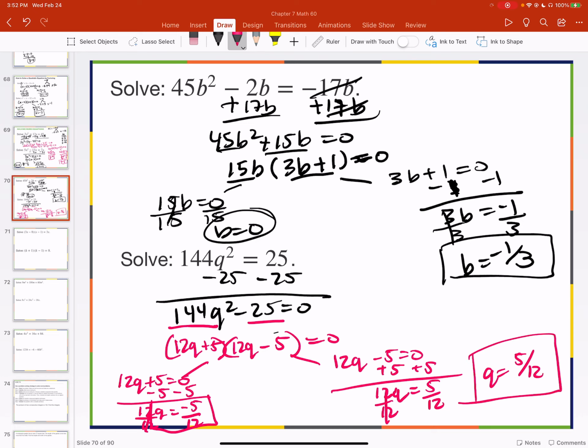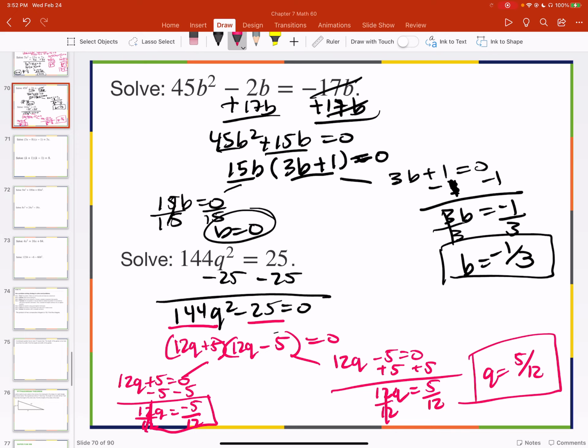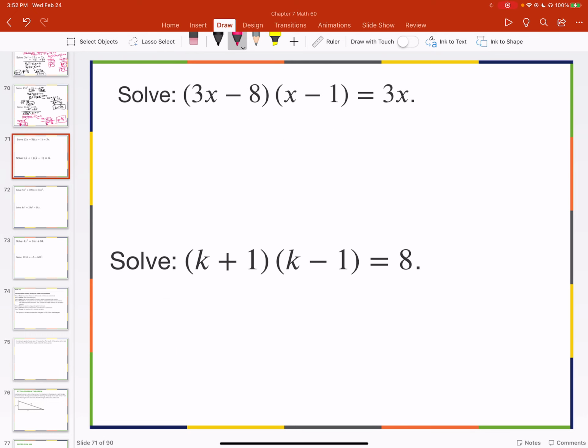All right. Let's look at this example now. Here we have it looks factored. To be honest, the left-hand side is factored, but the right-hand side is not 0. So we can't work like this. The only time you can use zero product property is if the left-hand side is completely factored and the right-hand side has to be 0, because it's called zero product property. So if there's no 0, you can't use it, okay?